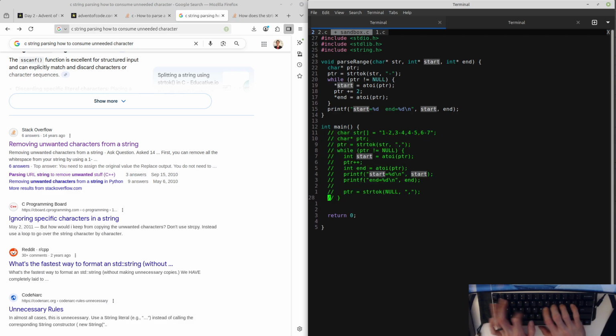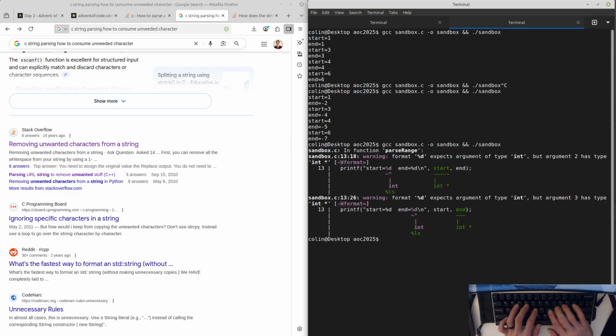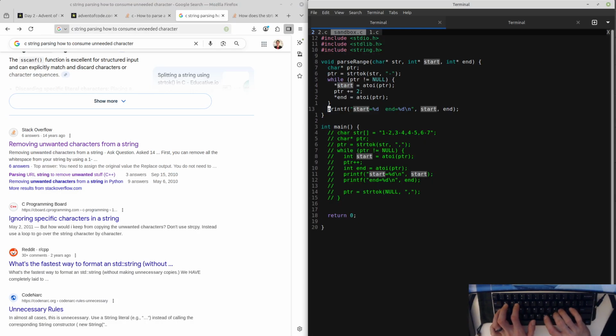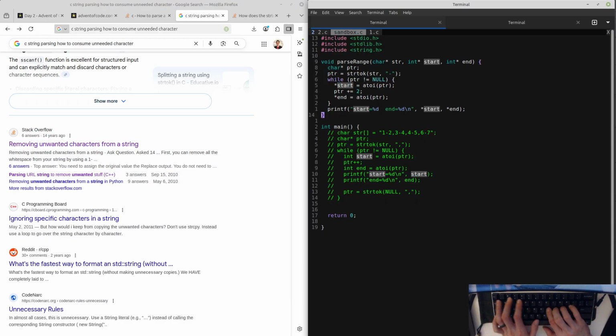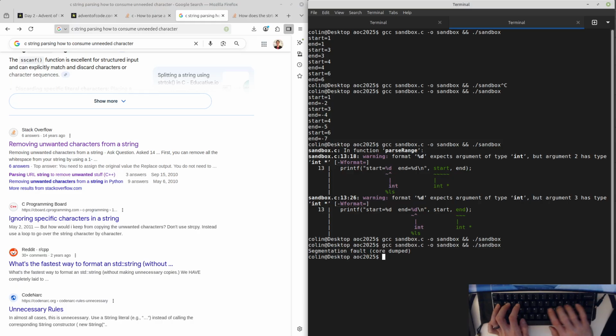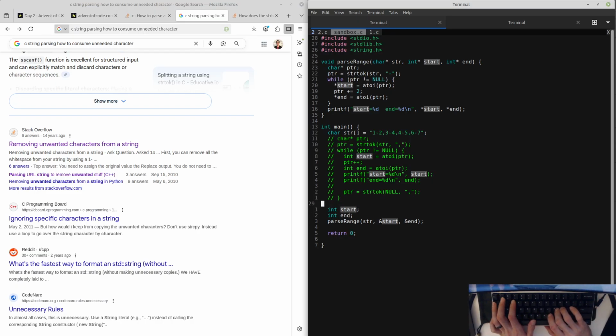Does that even work? Let's see. Does it even compile? No. If I was to do, let's say, char string, well, this is fine. We can use this string up here. See, it's not going to work because of how we're doing it.